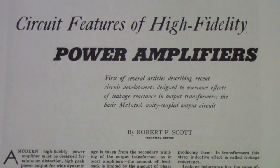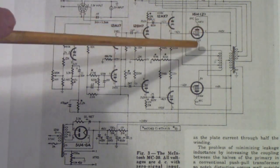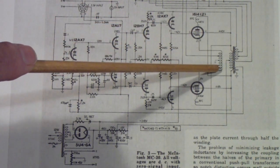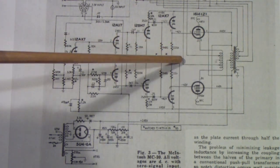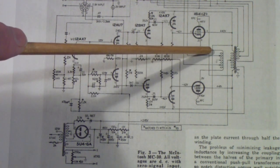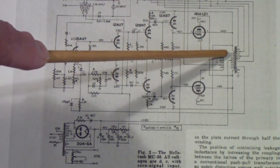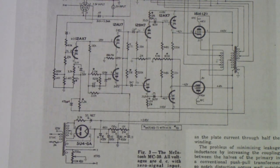That's referring to the circuit we saw in the previous article. You'll notice that there is another winding shown that connects the cathodes — that is, the cathode current flows into this transformer, up through its primary, through the tube, to the other winding of the primary, and then to the power supply. This was a rather famous feature of McIntosh amplifiers of the period, and as you probably know, McIntosh became a very popular amplifier for the day.